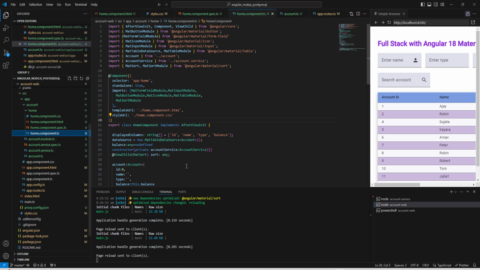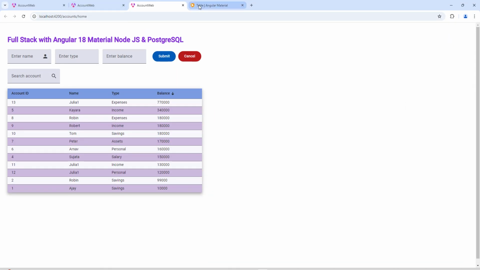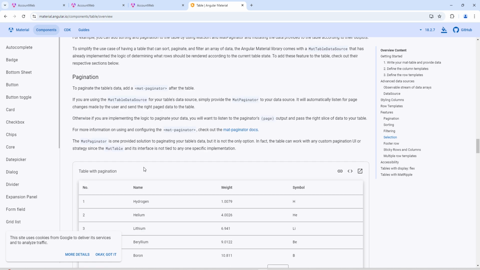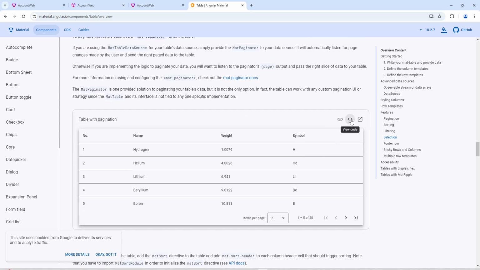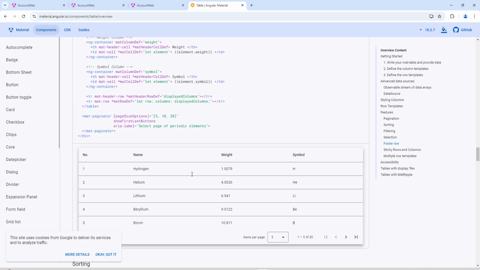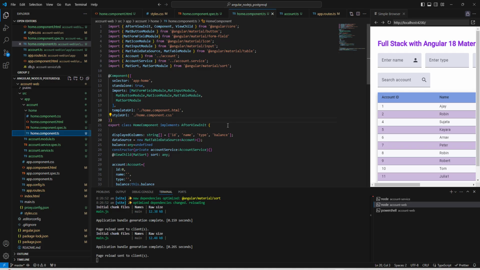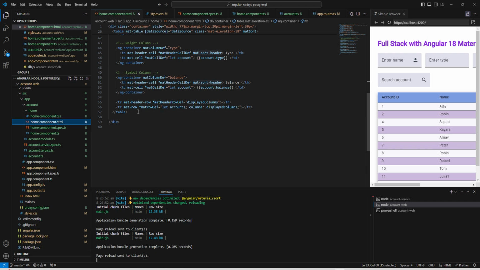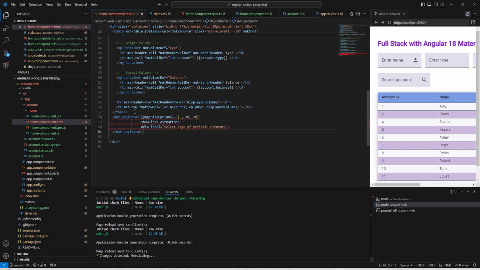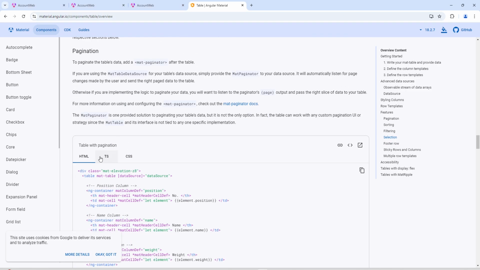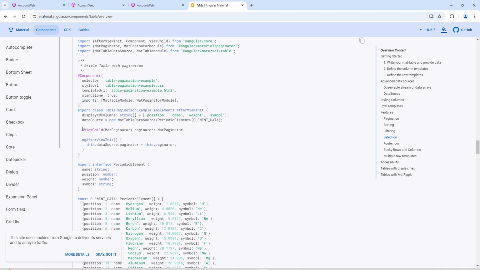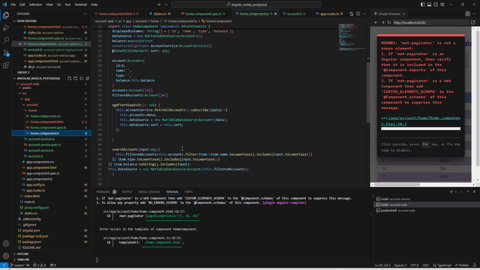Now let us implement our pagination part. Let us check for pagination. So this is the pagination, and here we can check how it has been implemented. We can copy this part after the table, and add the same after our table. Next, in a similar way, we copy the variables like this one, and here we define this.